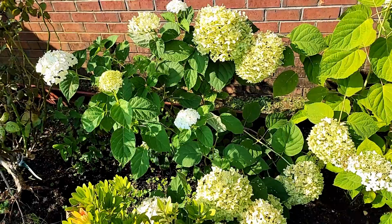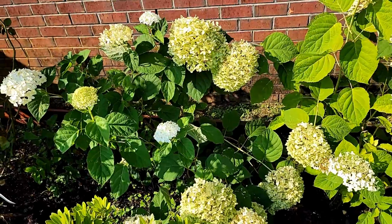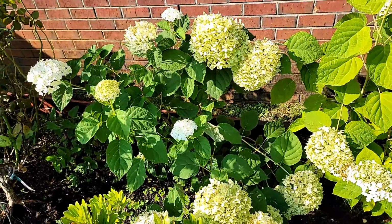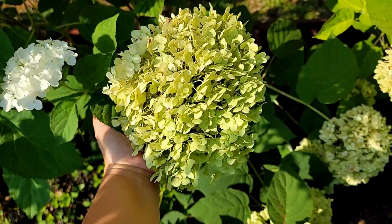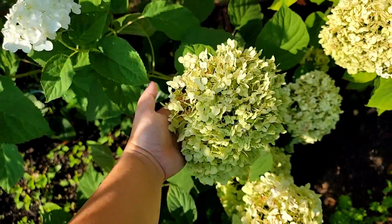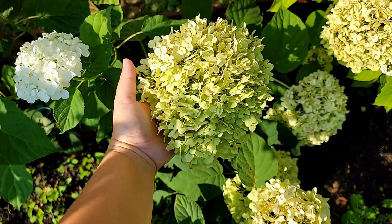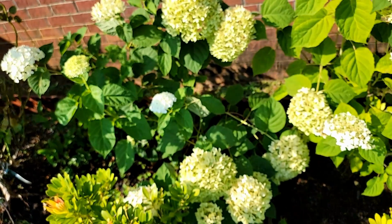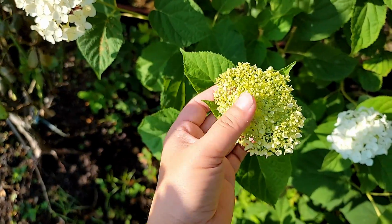And the good thing about this Incredible hydrangea is, first, of course, it has a big bloom. Second, it blooms on both old wood and new wood. That means, let's say I cut this aged hydrangea off right now and use it as a dry flower arrangement. It's beautiful. I still have one inside my house. It looks just like this after it's aged. And guess what? It's still going to continue to send out new cane, and it will still give you the new bloom like this. This is a new one.